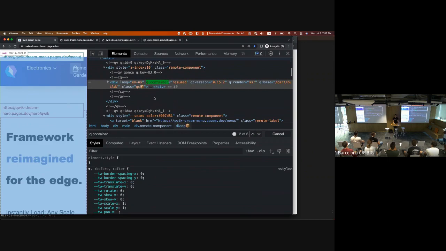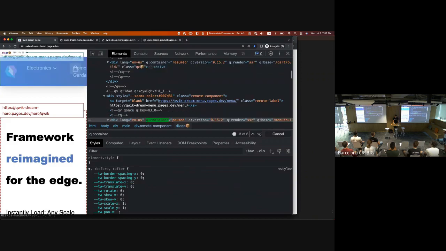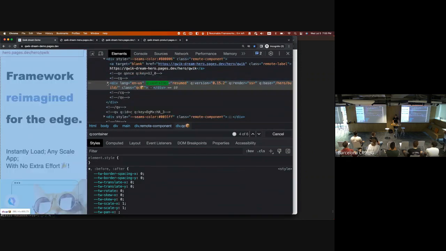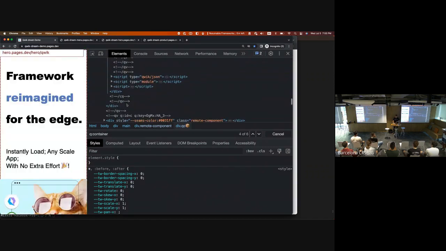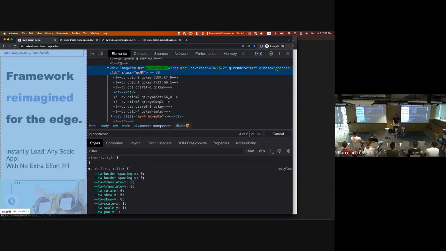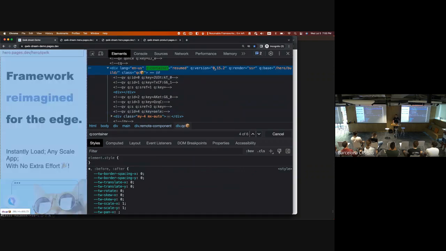So this div here represents a particular thing, probably the menu. Let's see, where is the next one? This is probably a shopping cart. This is the hero image, right? And this hero image is fully self-contained. Everything you need about that application is in that HTML. If you open it up, you will find that it has its own Qwik JSON. It has its own base URL from where it will load its code. It has its own code. It could even be running a different version of Qwik.